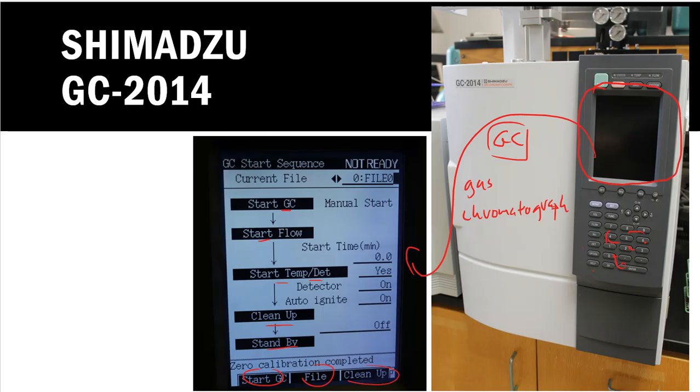So there's screens involved in screens, involved in screens, and it's just a pain. But you can do it if you want to. But we use the software and computer system instead. So this is our GC system. Again, Shimadzu is the manufacturer. And we also have an Agilent. Now the Agilent is not what we're using today, but we also have an Agilent headspace system.